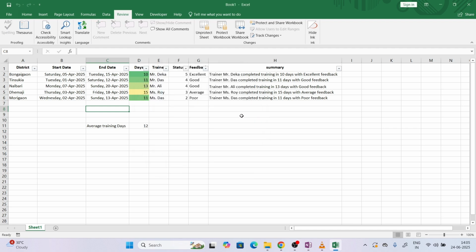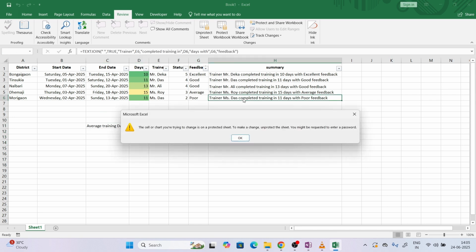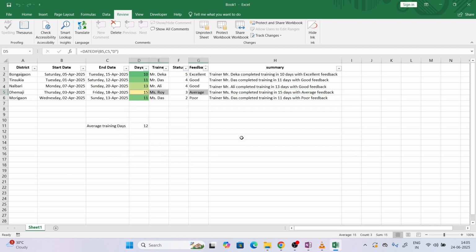Now as you can see, this has been locked. What does this mean? As you know, we have allowed locked and unlocked cell selection. So by default I can select the cells. I am allowed to select the cells, but I am not allowed to modify or edit anything. When will I be allowed to modify it? As soon as I unprotect the sheet again, then I will be allowed to modify it.